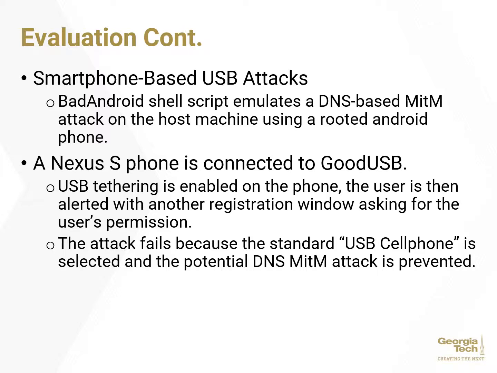The GoodUSB only allows the smartphone to be used as mass storage and vendor-specific interfaces. However, once the author enabled USB tethering on the phone, GoodUSB detected the new interface request and popped up a registration window asking for permission for this new interface. If the standard USB cell phone without tethering is selected, then the potential man-in-the-middle attack is avoided.